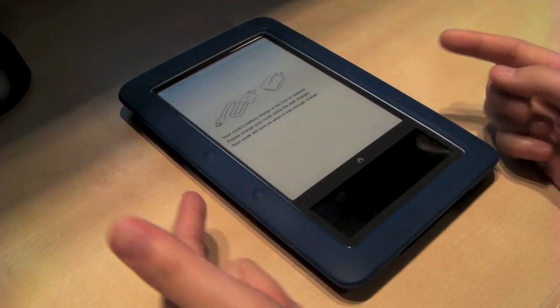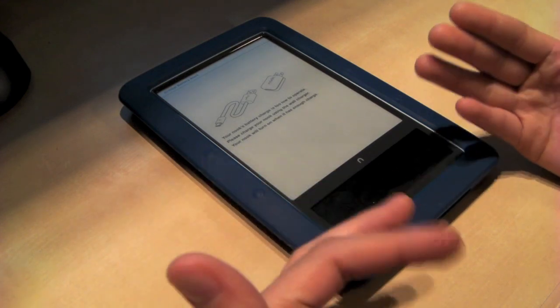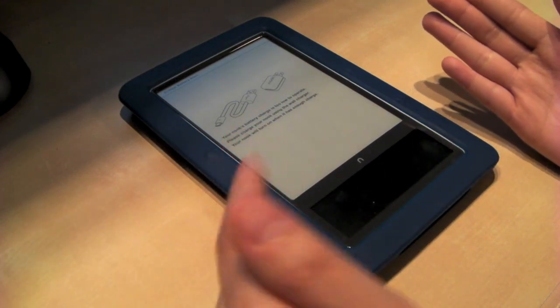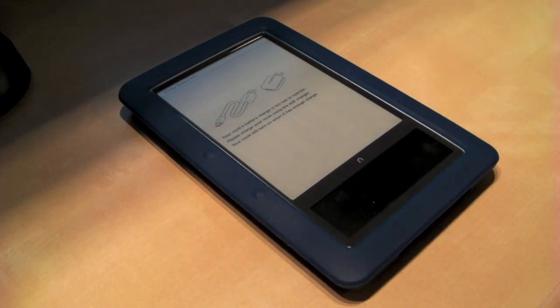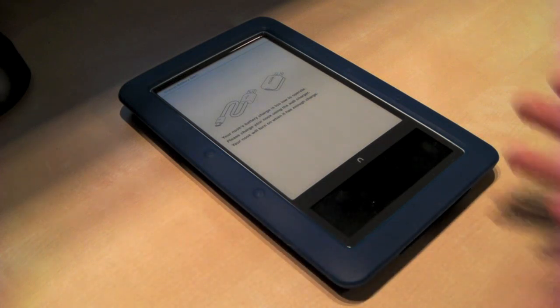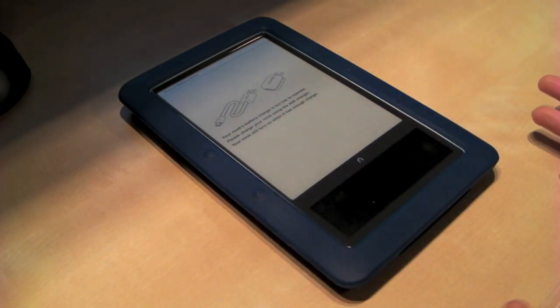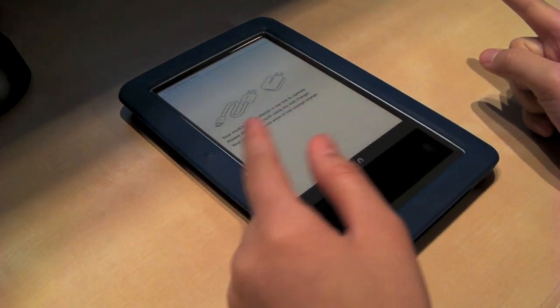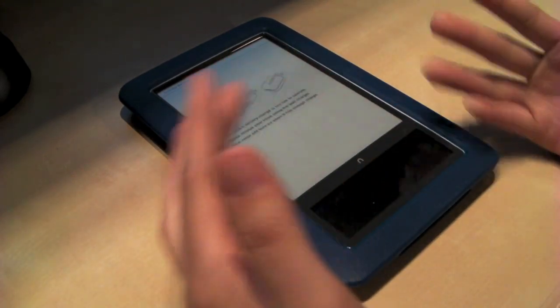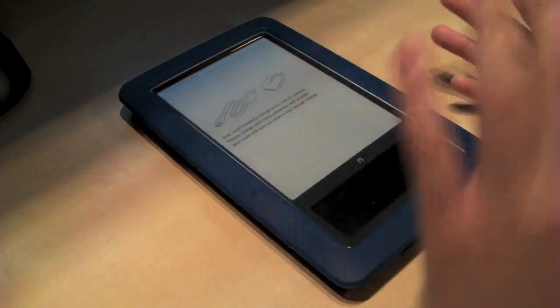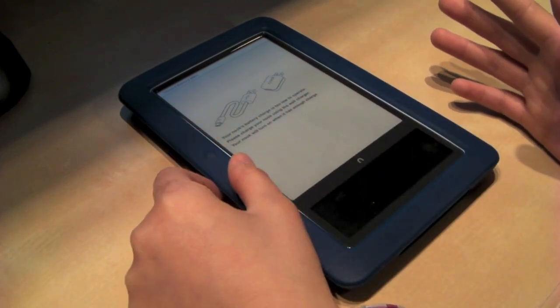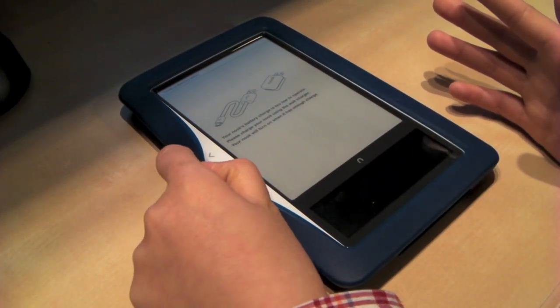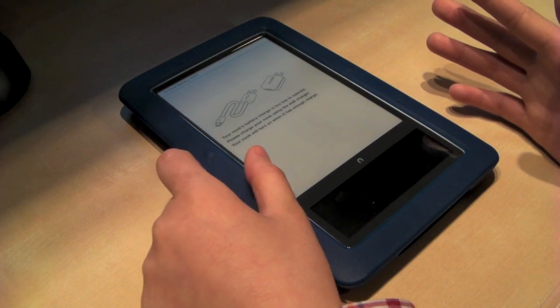The reason why I chose this case over the Barnes & Noble's alternatives is honestly price. This was exactly half the price of their Nook cases. I would assume they're pretty much the same. I have not dealt with the Barnes & Noble's case, but how different can silicone get, honestly? The only real difference between these cases and the Barnes & Noble's one is that the Barnes & Noble's have a more pastel color, I think, to be a little bit more artistic, a little more bland, but I really like this blue. You can also buy it in a fluorescent yellow and a really nice green.